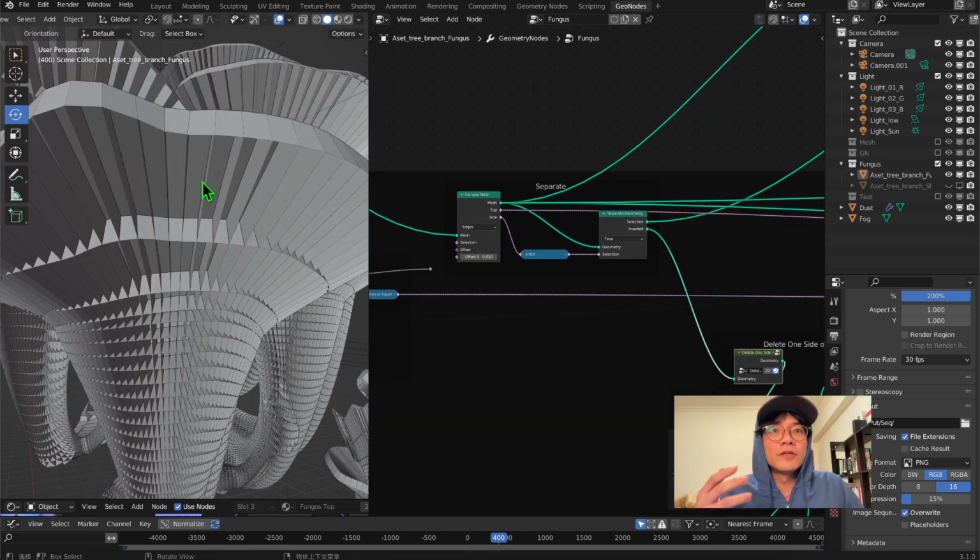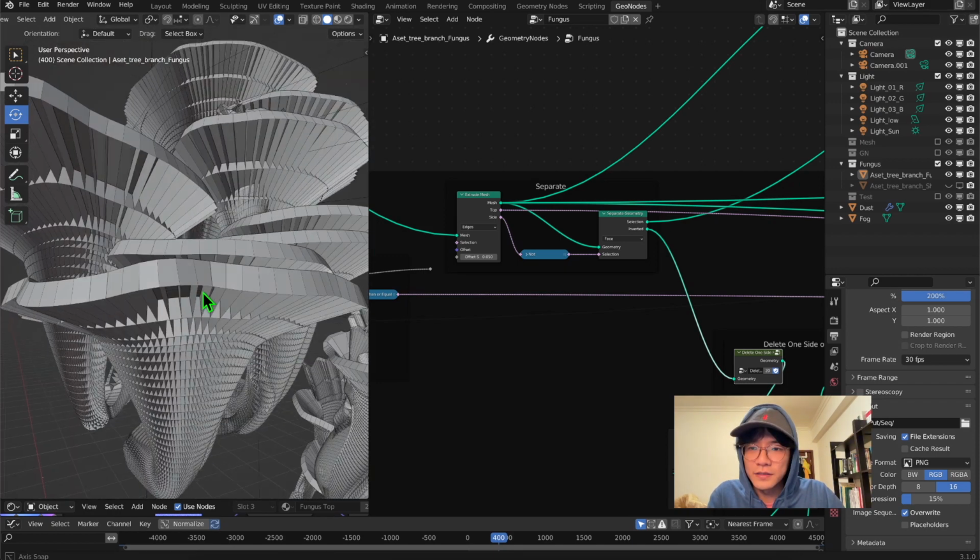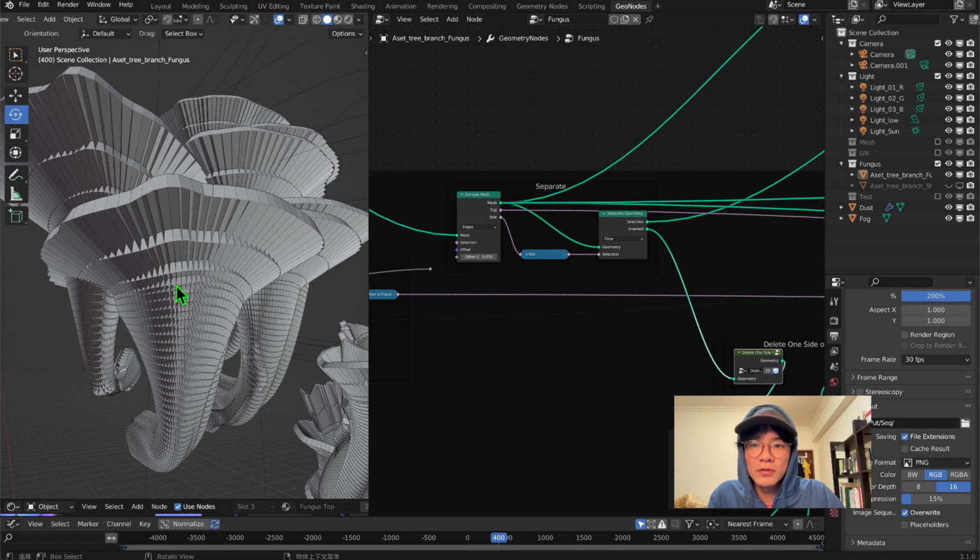So what I actually do is, I know this very edge loop is different from the rest of these rings, because it's at the very edge, so it's missing one side to connect, right?